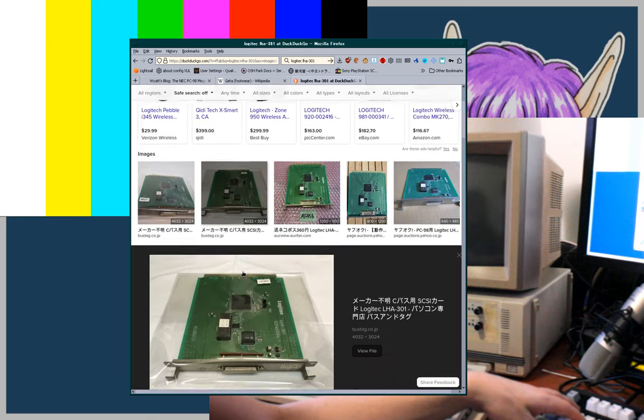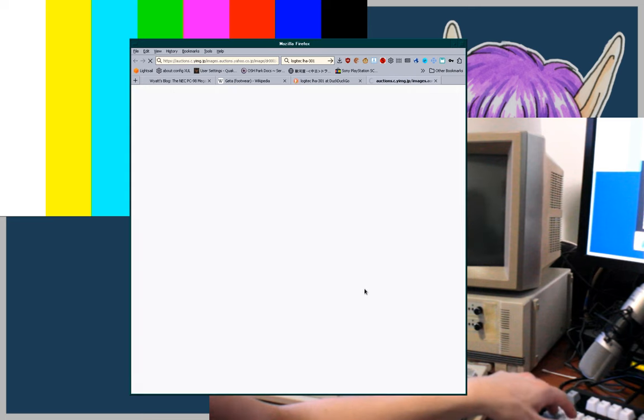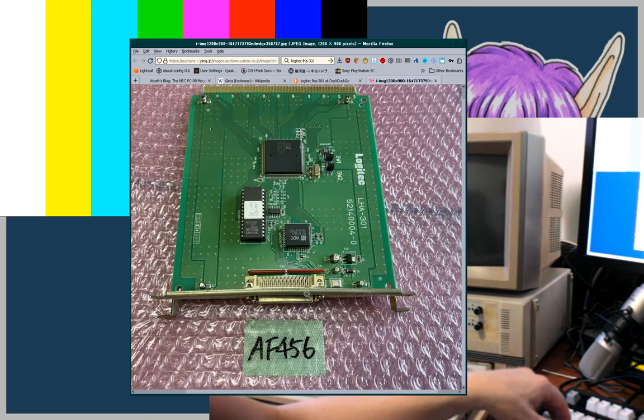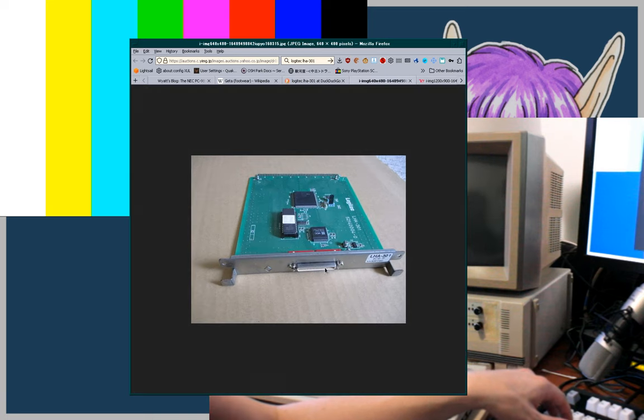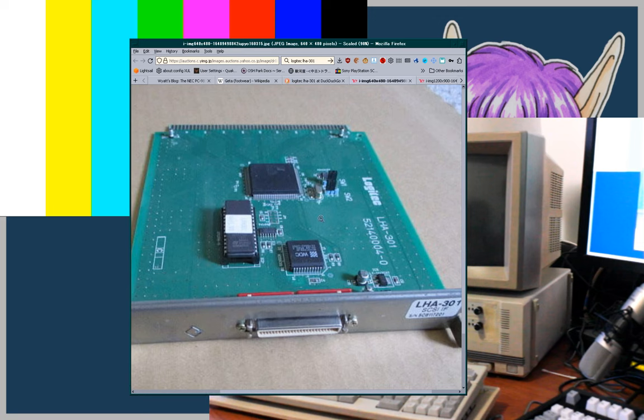Can I find a nice picture of it? Yeah, one of these. The 301A uses a Western style high density 50 pin connector, but the 301 non-A uses the mini Centronics as well. Anyway, this card right here is my SCSI controller, Logitech without the H.